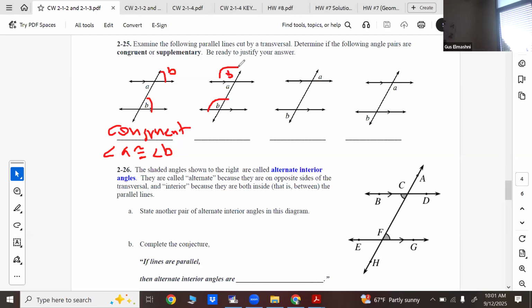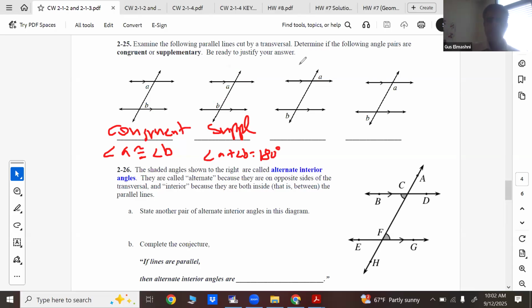180. And what do we call that when it adds up to 180? Supplementary. Complementary adds up to 90, but supplementary adds up to 180. So I'm going to call it supplementary. So angle A plus angle B equals 180. I'm going to erase this as well, just so it's not as distracting. Those are supplementary.